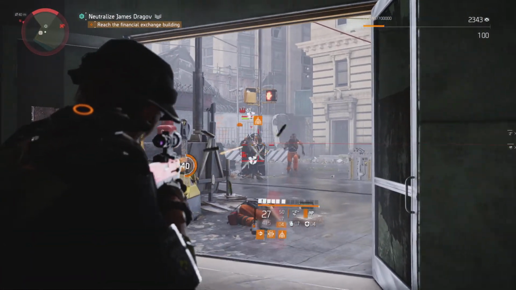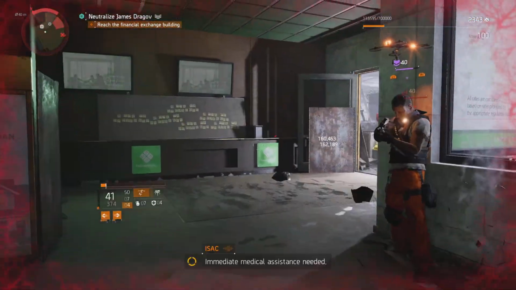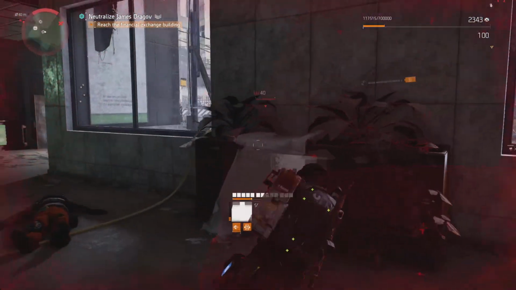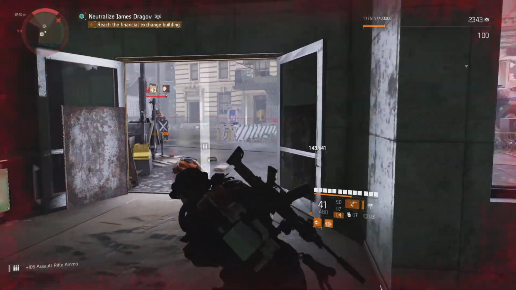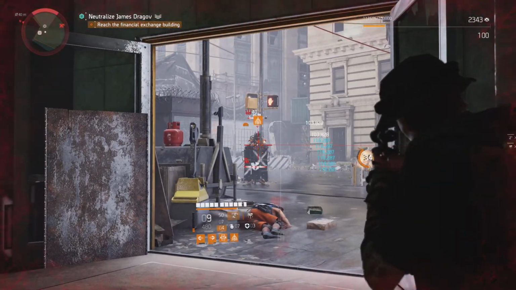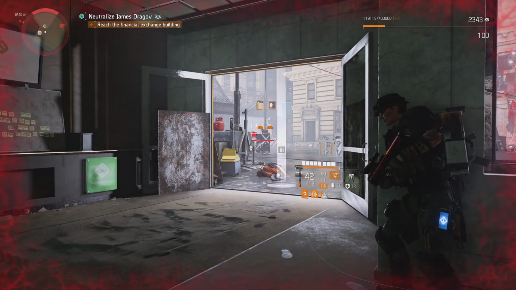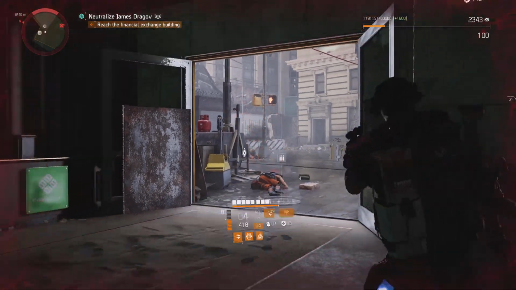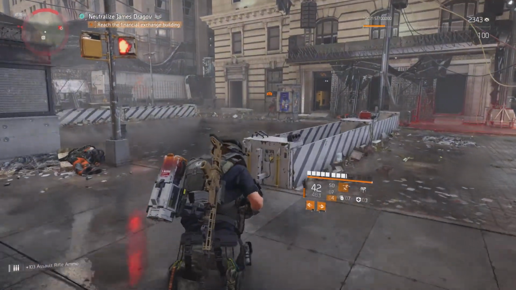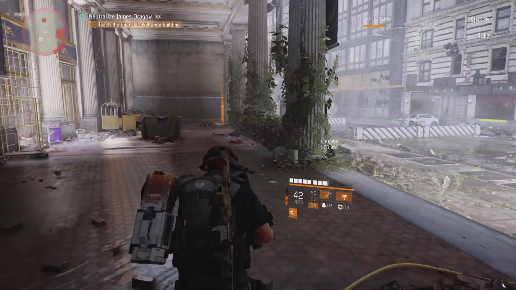Just gonna. Oh, medical assistance needed. Heal up. Alright, we're gonna move out of that, before I get blown up. How I didn't take any damage there, I don't know. Turret back. Put the turret there. Come through, away from there.